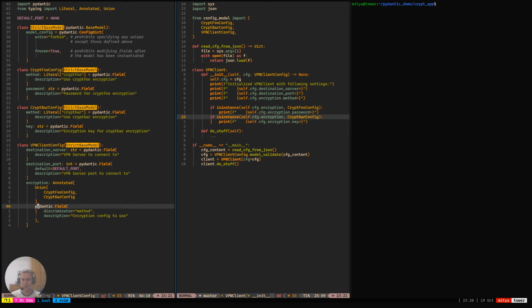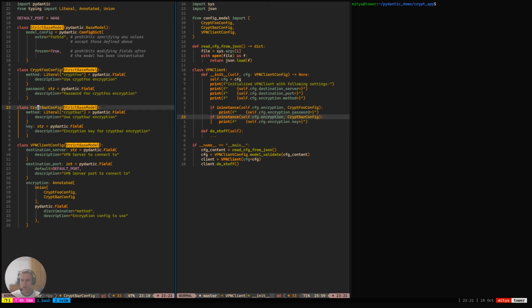Now, when I tell it that the discriminator field is method, it knows that when parsing the encryption property of the config, it's going to first look at the value of the method field in the dictionary. If the method field is not present, it's going to fail validation and reject that config. Rightfully so, because we expect every config to explicitly specify which of the two methods it is using.